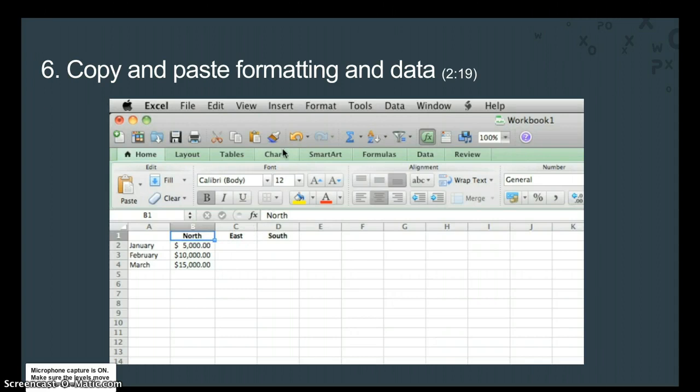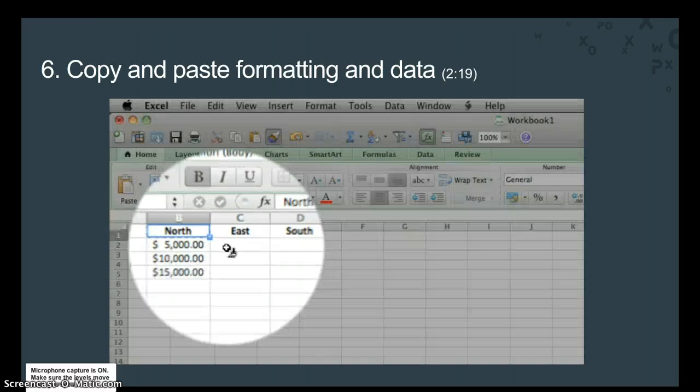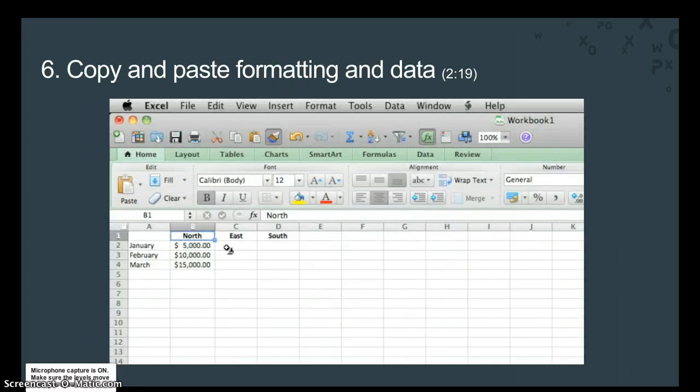Now on the standard toolbar, click this button known as the Format Painter. Notice that the mouse cursor appears as a small white cross and paintbrush, and a moving marquee appears around the selected cell to indicate that you're in Format Painter mode. Now select or paint cells A2, A3, and A4. And the data in those cells now appears formatted just like cell B1.